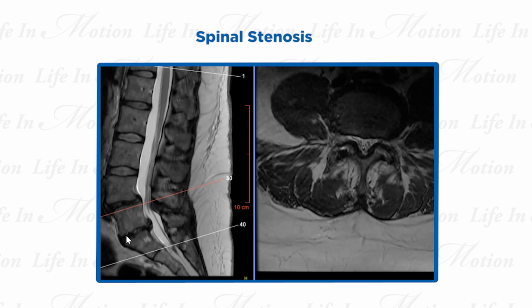One of the other major notable findings on that side view MRI is at L4, L5, you can see that vertebra L4 has shifted forward or slipped out of place on L5. And that's this condition that we were referring to called a spondylolisthesis. It can happen as arthritis afflicts the spine. It can cause some of the joints to become a little loose or a little incompetent, and this can develop over time. It's very common that when this condition develops, it's associated with spinal stenosis.